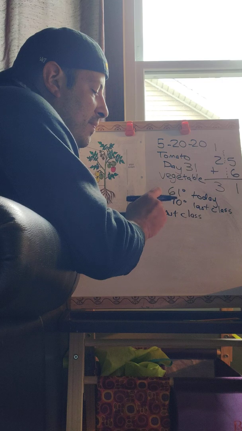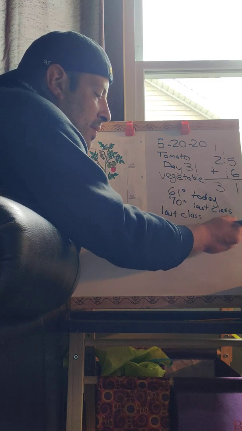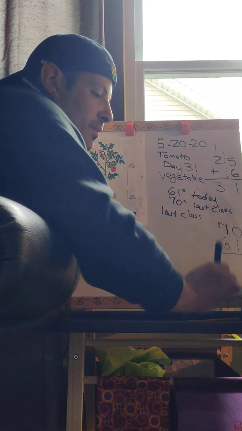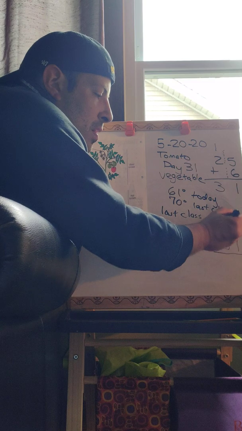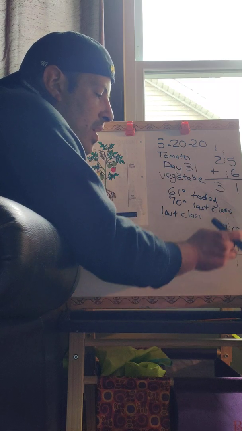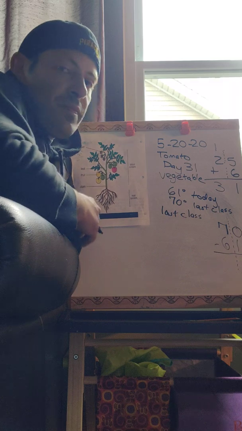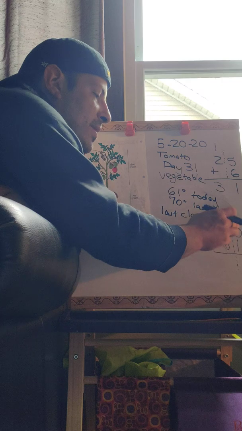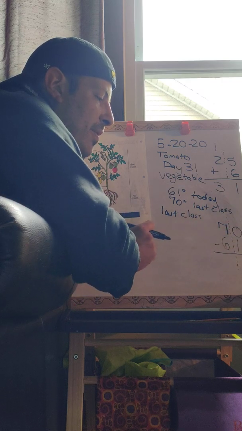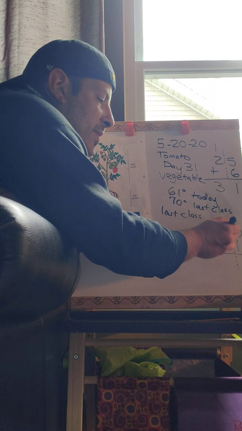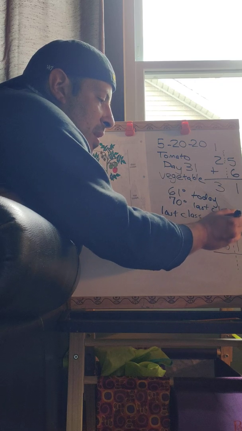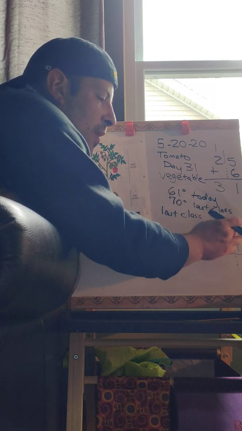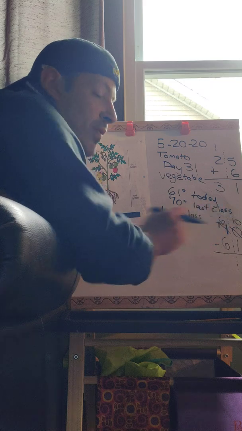So now I have to subtract. I'm going to put my bigger number 70, take away my smaller number 61. Put my imaginary line. So I have 0, take away 1. I can't do that problem because 0 is smaller than 1. When we subtract, the top number always has to be bigger than the bottom number. So I'm going to take 1 away from 7, which makes it a 6. That one I borrowed is going to go here. I'm going to cross out the 0 and put it next to the 1.